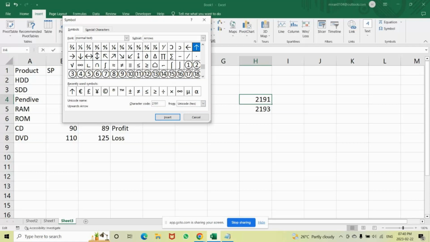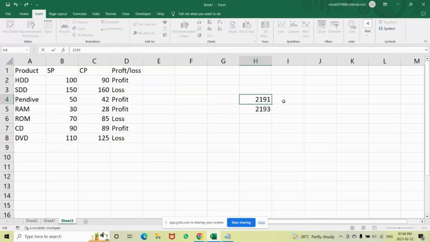So we will use the same thing as a formula: equals Unicode, I'll select this number, close the bracket, enter. I'll select this also, equals Unicode, open a bracket, select this number, close the bracket, enter. See what it says? This says something.